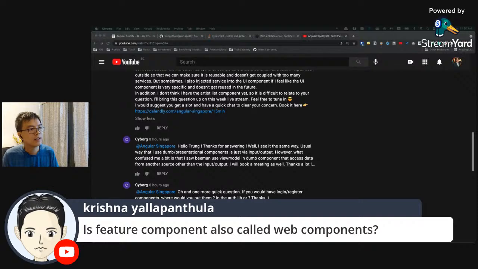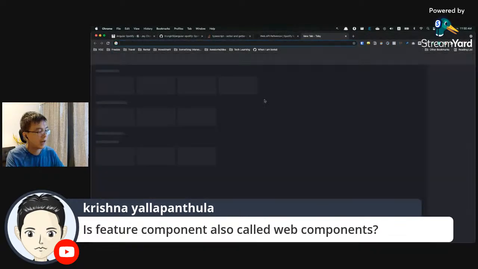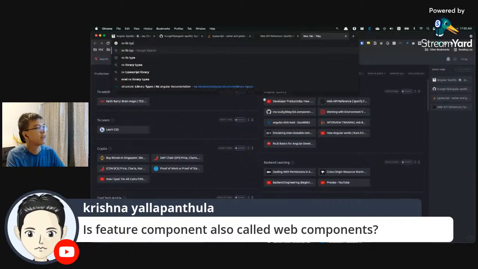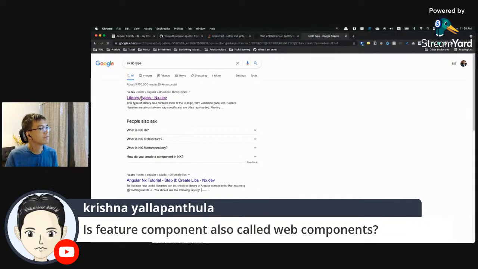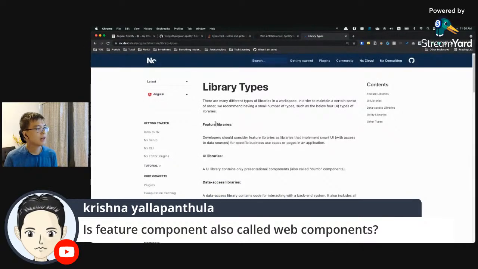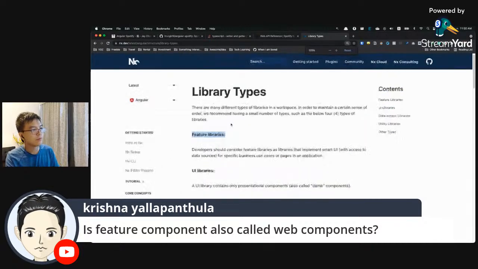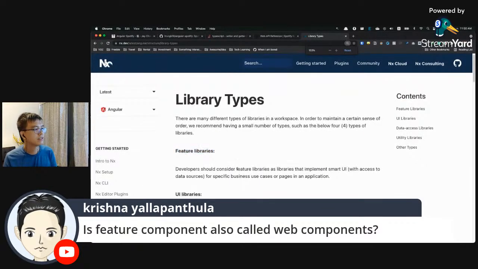I think feature, all of that, was based on the NX lib type. So in the NX lib type, there's the feature library, and the feature library is one of the libraries that implement a smart UI with access to the data source.